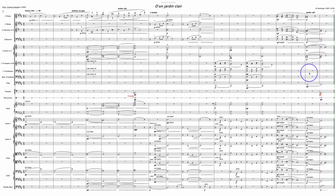Those are the things that you can take for granted as a professional, right? And will just end up being sloppy if you are just starting out as an orchestrator. But all that aside, just another wonderful take on this. Really happy to be looking at this, and very cool what you did with the harp there. And yeah, the brass all works in there, and I like the idea of the cup mutes. So cool score, really love it.